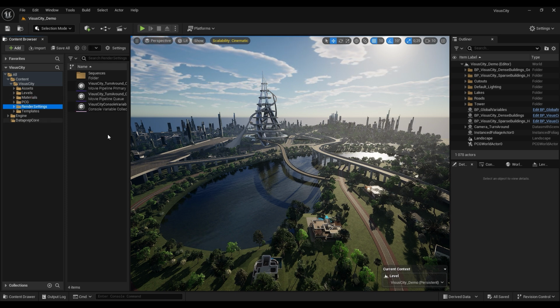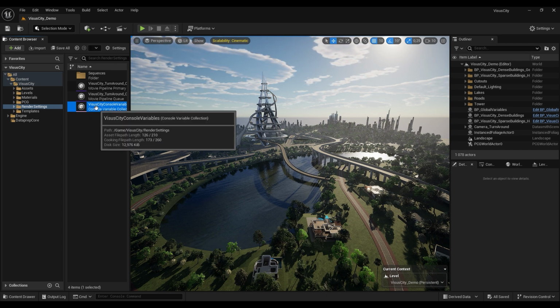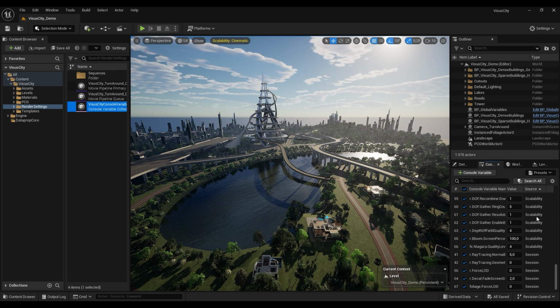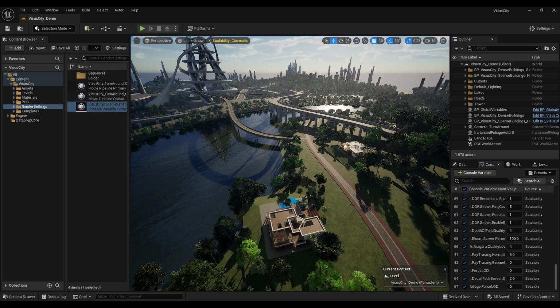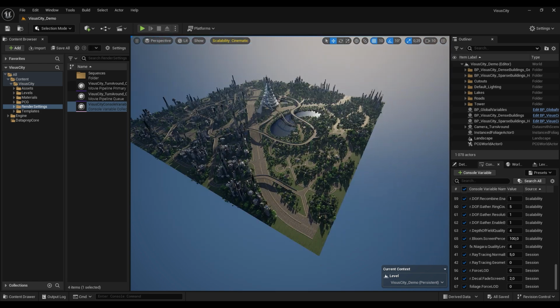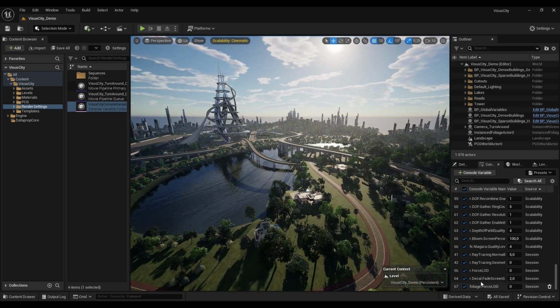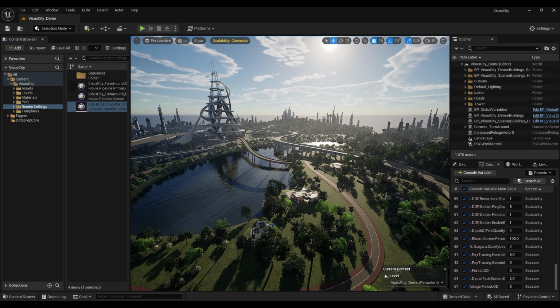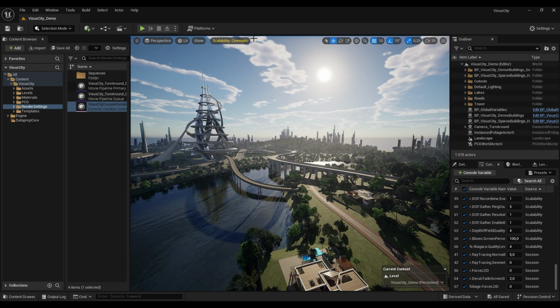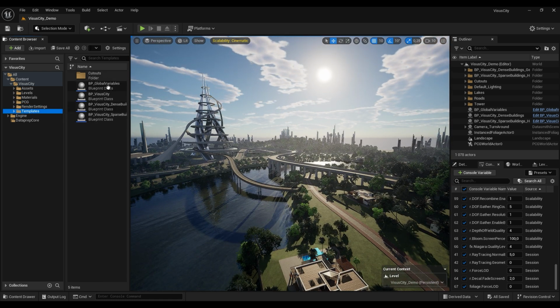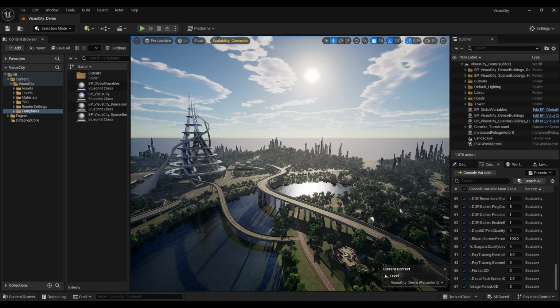Render settings. These are just for my exports of the sequences. This console variable, if you're in a new project, you can just perhaps double click it. It will load all the console variables necessary, for instance, for the trees not disappearing at a distance, certain Nanite settings, certain Lumen settings right here. You'll see them under the session. It will load it up if you're not seeing what I am seeing. Basically that. And on the templates, here's basically the blueprint templates.